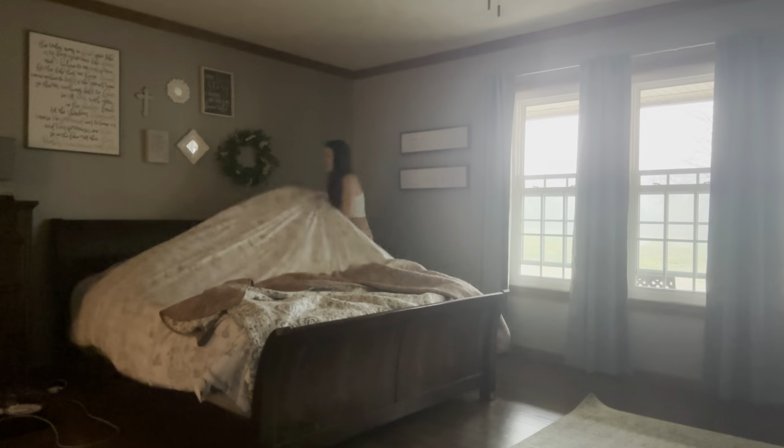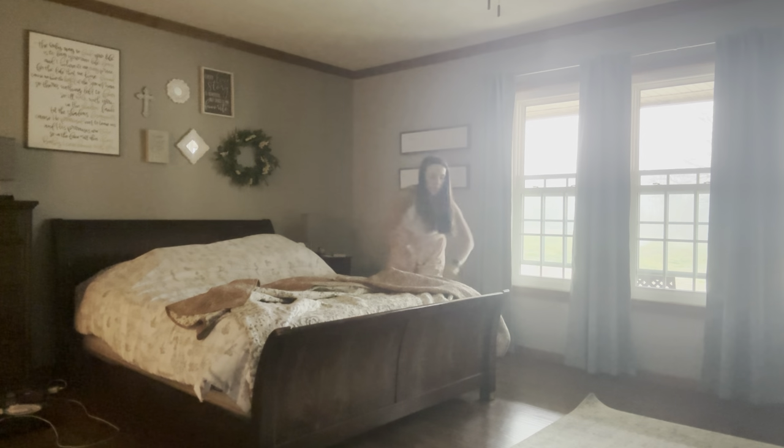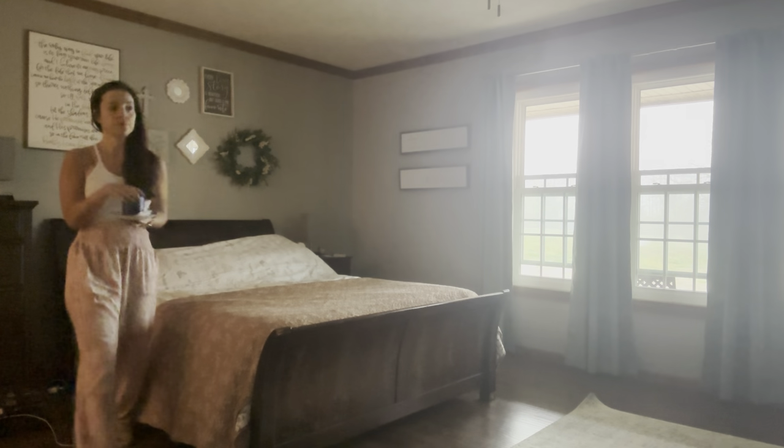Today's weather is the opposite from yesterday's. It is pouring and it poured the entire day. So we were inside all day. I took advantage of the bad weather and we did a full school day and I did as much in the kitchen as I could.